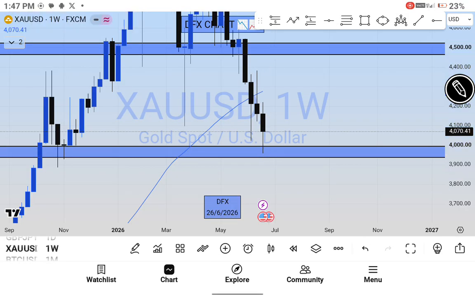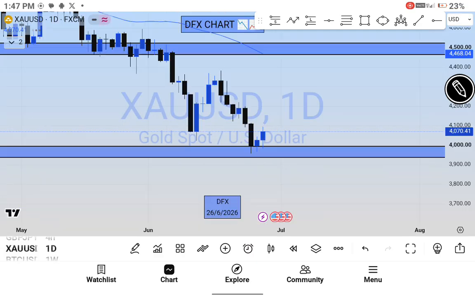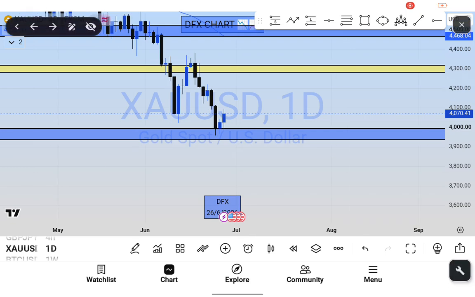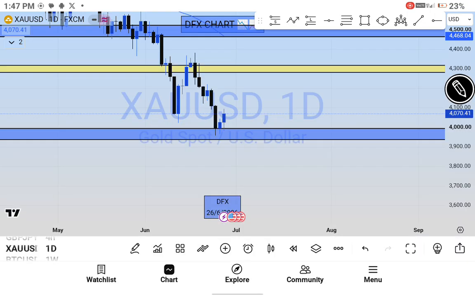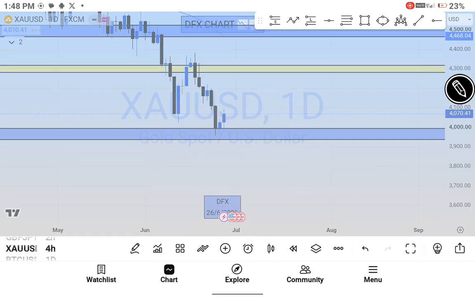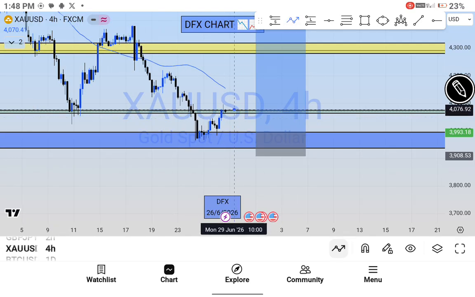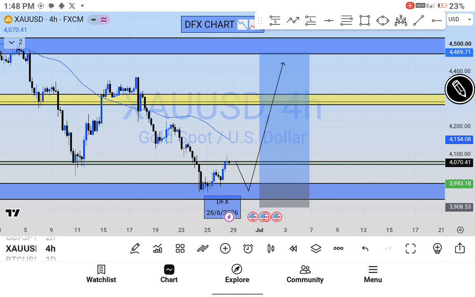So how do we do that? Let's get down to the daily time frame. Now gold on a daily time frame, what should we be expecting? If I'm to take this buy on gold, what I will be looking for is a second touch in this zone before I buy to the upside. All right, so how do we take that buy? Let's scroll down to the 4-hour time frame. Now gold on a 4-hour time frame, I'll be waiting for the market, once the market opens, equal lows here, that double bottom, then a buy to the upside. So these are what I'm going to be looking for as a good entry.